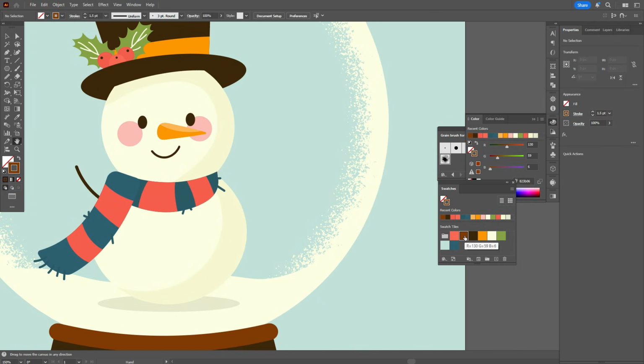Okay, and let's take light brown color and as well brush tool, draw the first hand, now the second one here, one more here and one more time.